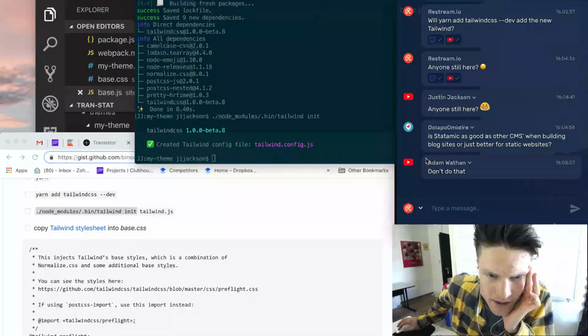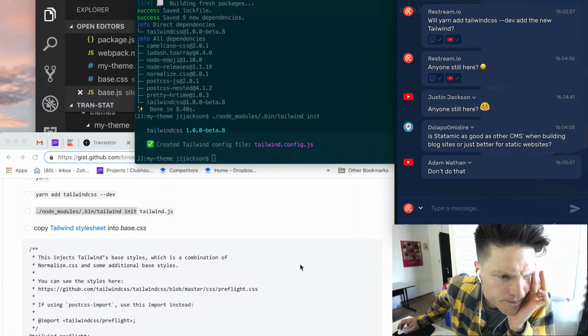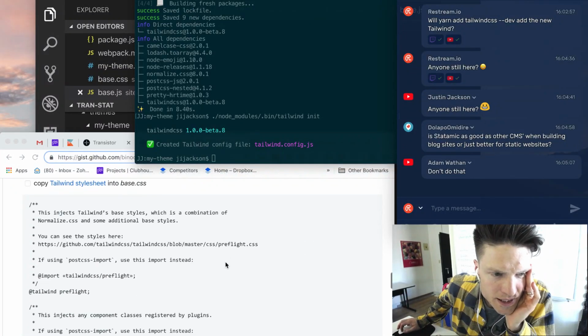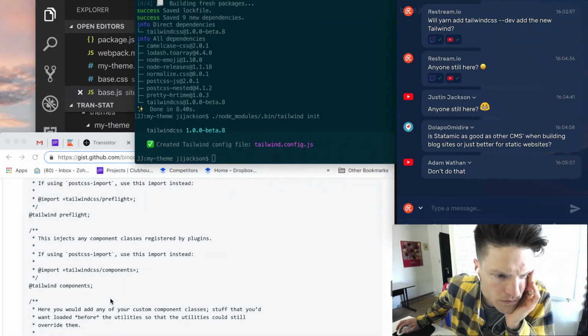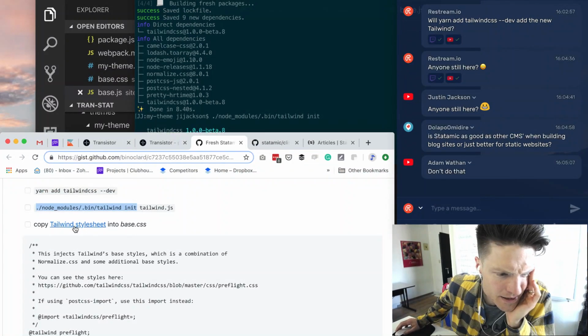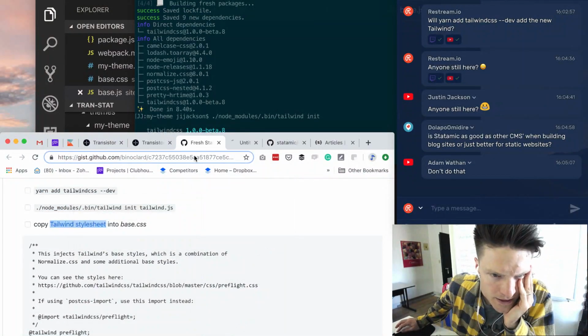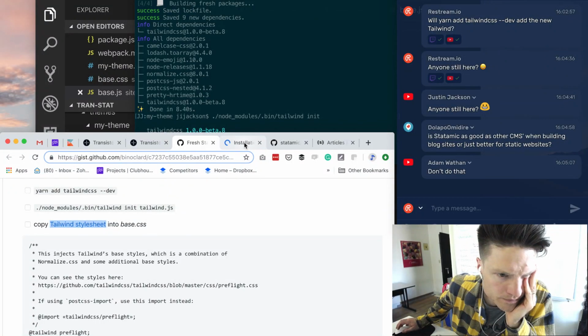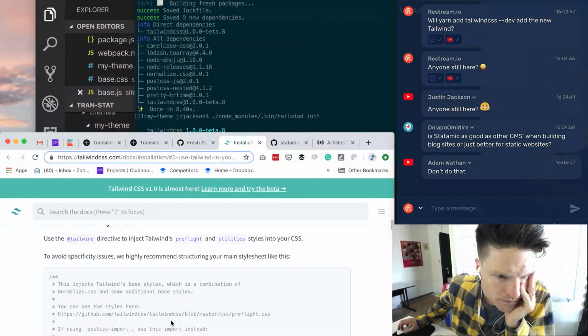Oh, is this a new thing? Now it says copy Tailwind style sheet into the base.css. Is that like this? Is that what he's talking about? But I want next.